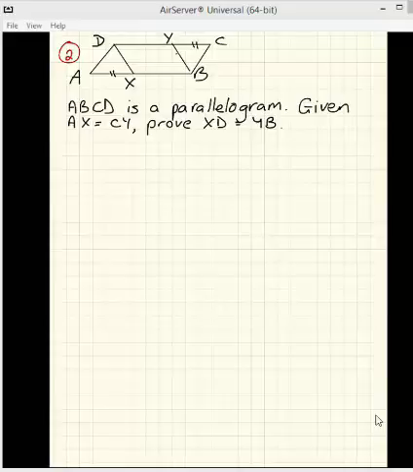So if you look at the triangles that we're considering, we've got ADX and CYB. Well, we already know one side. We can't possibly use the side XD, because we're being asked to prove that two of those are equal, so we don't have that piece of information. But AD is going to be equal to BC, because it's a parallelogram, the opposite sides of a parallelogram are equal. So we have two sides, so we've got side, all we need is the angle. Well, it's a parallelogram, so the angles at A and C have to be equal as well. So we've got side, angle, side. So let's have a look at what that proof's going to look like.